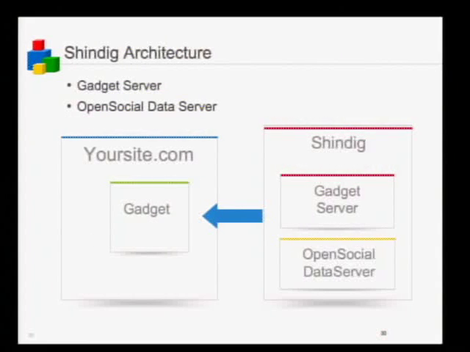So at a glance, the technology: there's your server, there's your gadget running inside of it, and back in Shindig, or the OpenSocial site, has the gadget server providing the rendering of the application. And then there's also the other component, an OpenSocial data server. This is a server that responds to the friends requests, or essentially any bit of the OpenSocial API, and acts accordingly and provides a response.